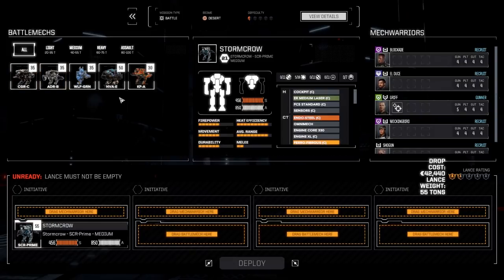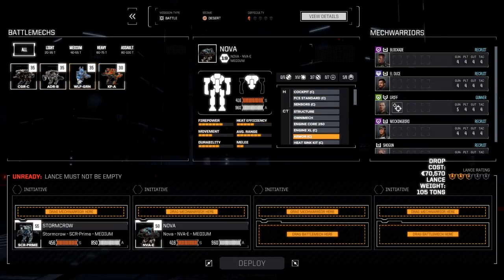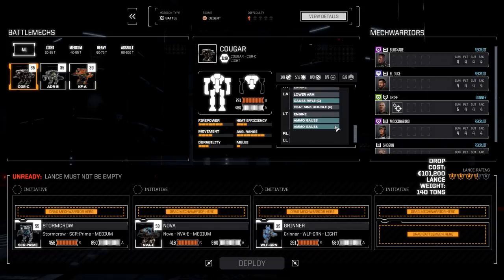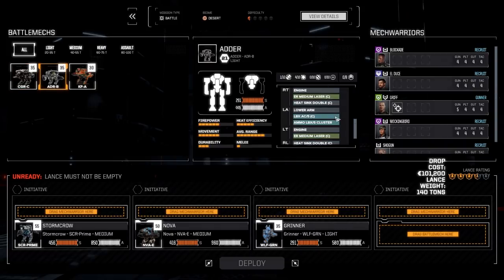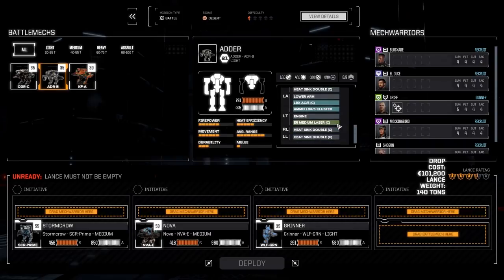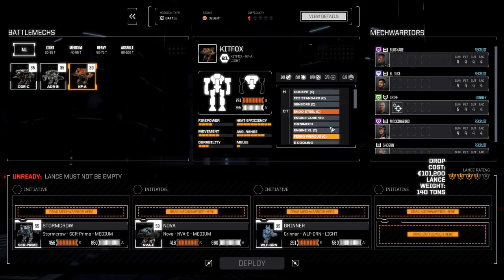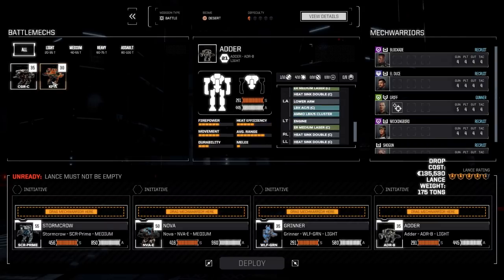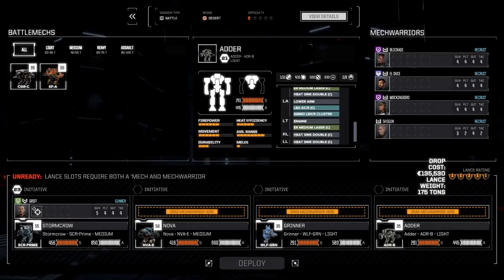Stormcrow Prime, Nova. Let's add this guy in. And now the Cougar is the ERs and the Gauss. He's super overheatable. But these guys have all got low armor too, right? So large pulse, probably better chance to hit with a large pulse. That's a good possibility. This one's got lousy armor. So let's go with the Adder. And then the Griffin is going to be in here.